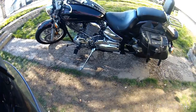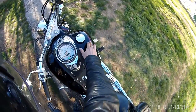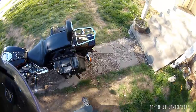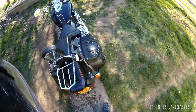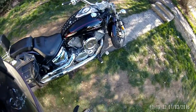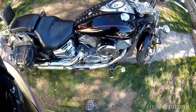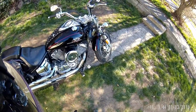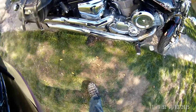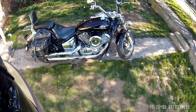Let's see. Cosmetically, as far as defects, I've got one little minor dent right here, which is nothing. A few scratches in the paint, which are, again, nothing. The bags are a little bit worn, but that's okay. Once again, the brake lever's going to have to be dropped down. Got some residue right here, and right here, and right here, probably from where boots touched. The wrong bolt holding the lower muffler in place.